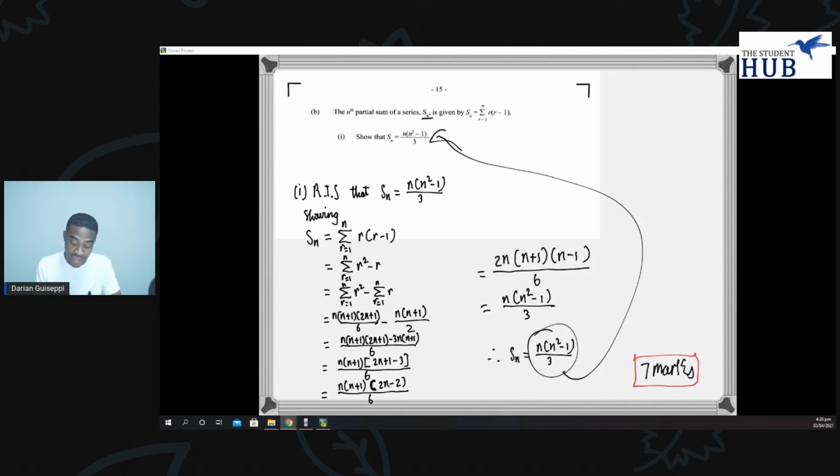It looked exactly like the answer that they asked us to show. So that's basically that, and this is a whopping 7 marks. Couldn't believe it when I saw it, but it is 7 marks. It's actually an easy 7 marks to get. The key things with this particular question is to remember the summation laws, and also the rules that govern these two. You see this here? Yeah, you need to remember those.